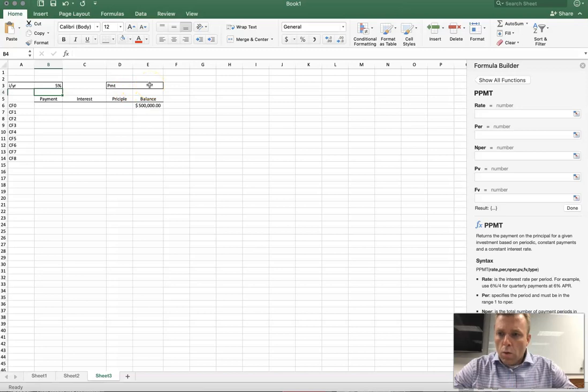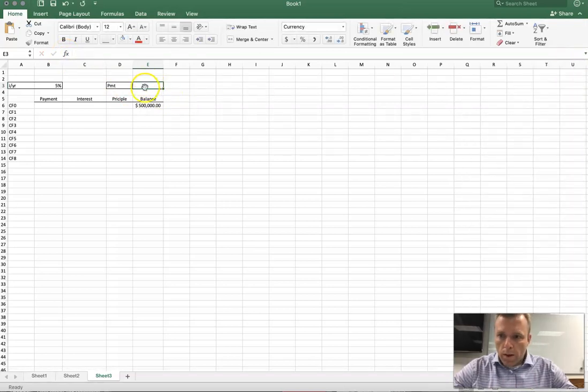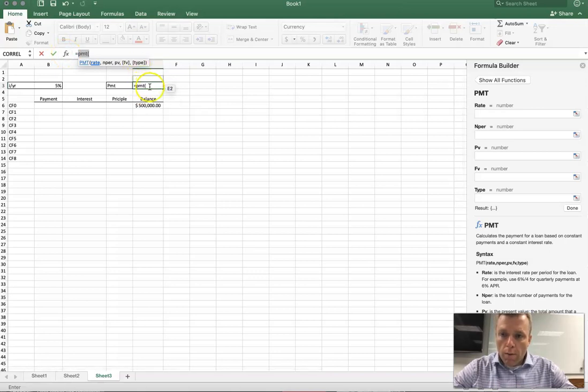And we need to do the payment formula to get our payment. So let's start here. Let's go equals PMT for payment. And once you put in the parentheses, if you actually come up here and hit your function button, let me just show you here. Mine's closed now. Let's come back up here. Equals PMT. Let's come up here to the function. If you hit that, once you have your parentheses, it'll bring up the formula builder. And you can also type things in here. I tend to avoid this in a Mac. On a PC, it seems to work better.